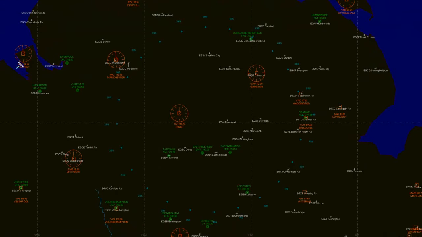So today we're going to take off from Wallasey in Barrow. Wallasey is over in the west coast of the country, just further on from Liverpool, and we're going to take off from here and we're going to fly over the Manchester VOR, which is here. Then when we get to the Manchester VOR we're going to fly down to the Trent VOR, and then from the Trent VOR we're going to fly to East Midlands Airport, which is EGNX.